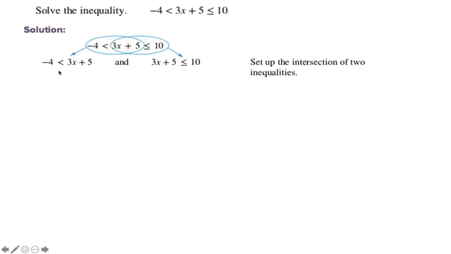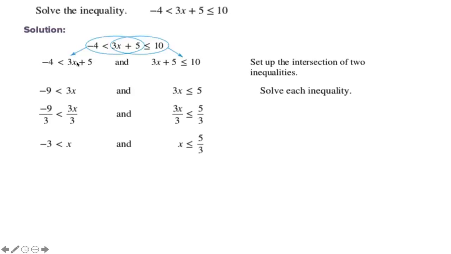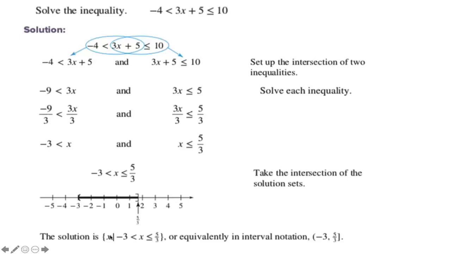So I can do the left side first. This is bigger than -4. So I solve them normally like before. Subtract 5, divide by 3 to get this inequality. On the right side, I have this expression is less than or equal to 10. Again, I subtract 5, divide by 3, x is less than or equal to 5 over 3, and then I AND them at the end because this is an AND. So x is bigger than negative 3 and less than or equal to 5 over 3. So that's my solution set. This is one way to do this.